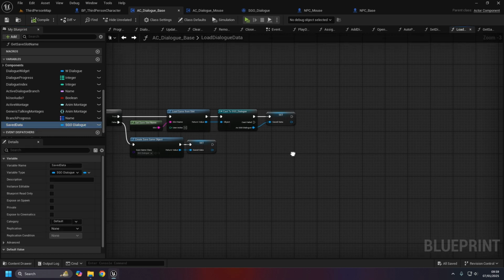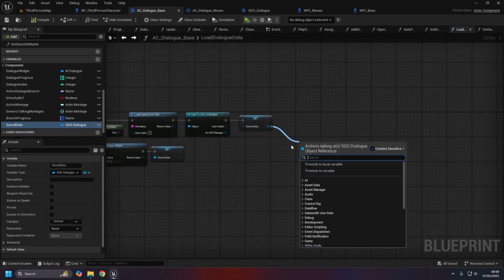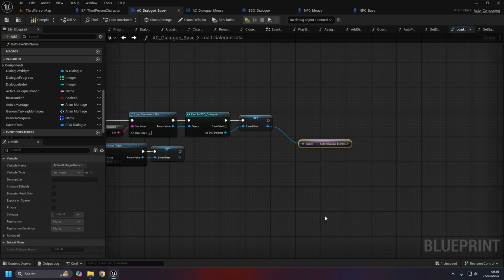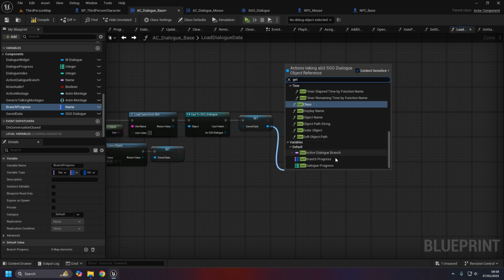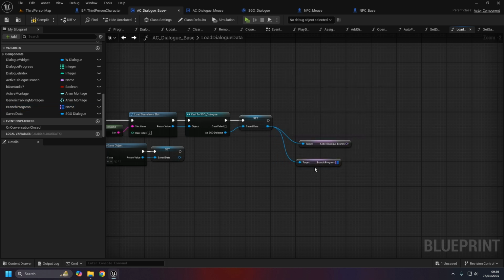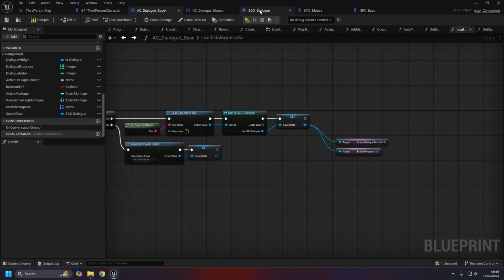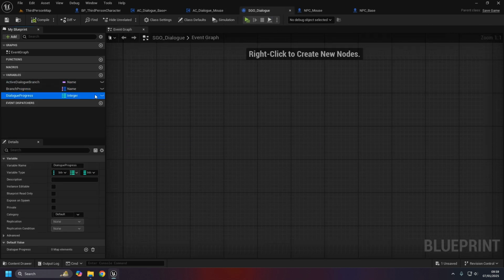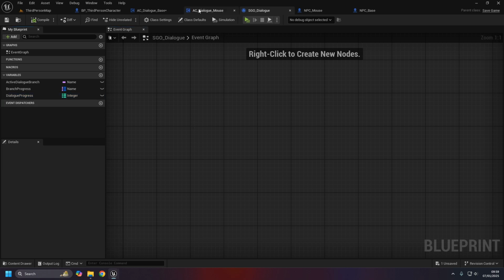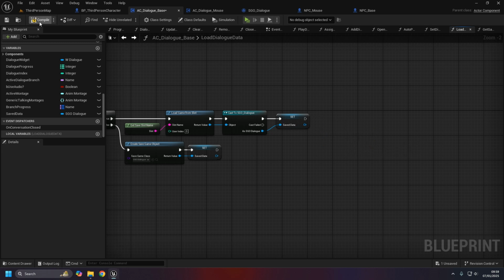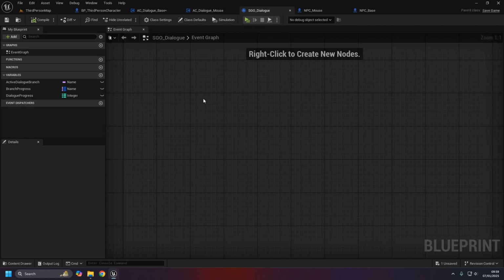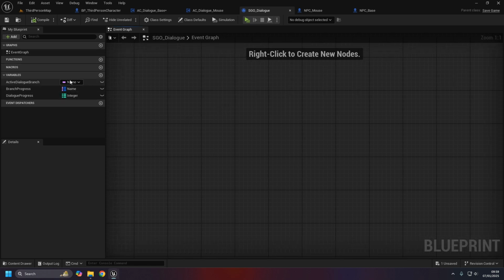So what we can do at this point is, from the save game data, we can get these variables here, like so. And what this is, it's going to be the data specifically that was placed inside the save game object. Now, doing it this way, where we're getting the variables directly, can be a little bit confusing at times, because more often than not, you'll probably end up using similar or the same names as variables that you have in your various systems.